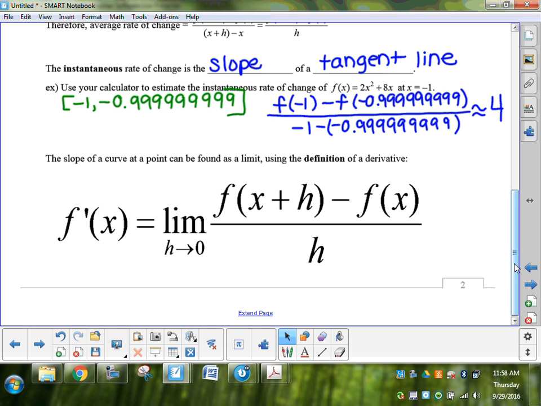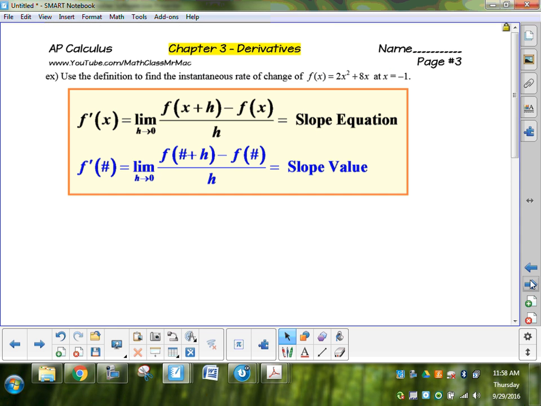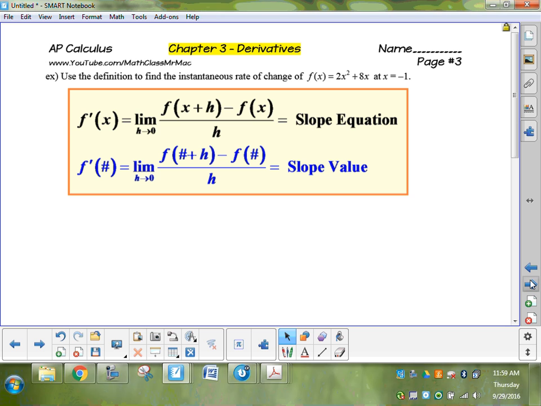There's actually 2 versions of it that we're going to deal with. Get both of these down, and when we say that pound sign, it's not a hashtag. It is a symbol for a number. So, there's 2 ways that you can give this. This black equation gives you the slope equation itself. You use the derivative to determine the slope at any point along the function. The second one evaluates the slope at a specific value.